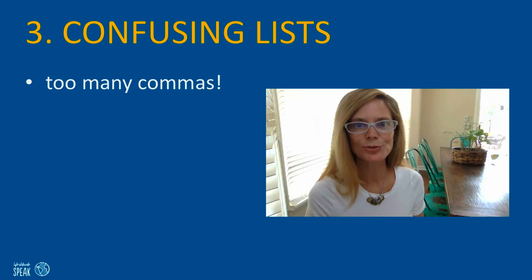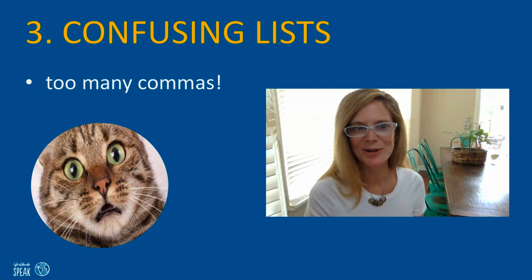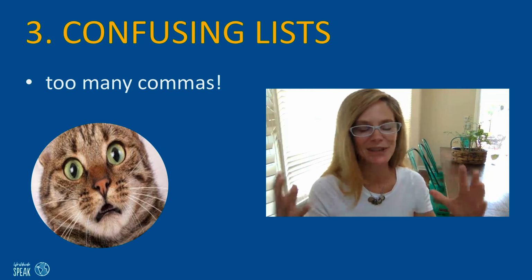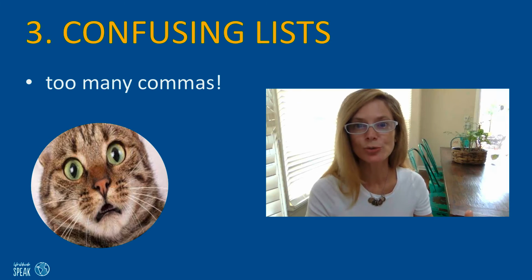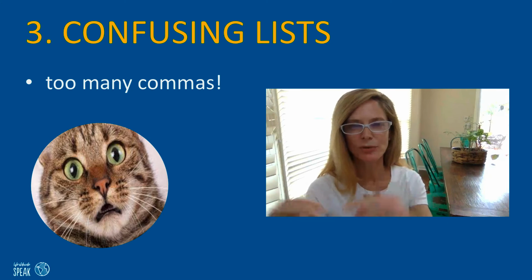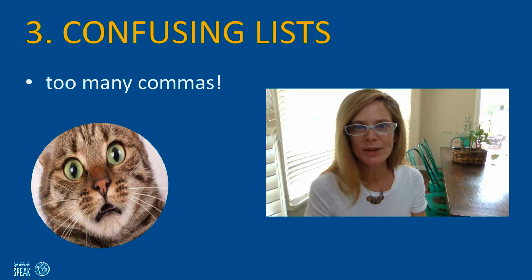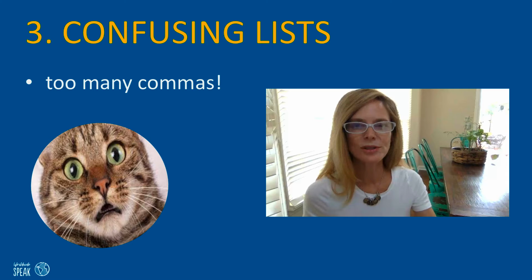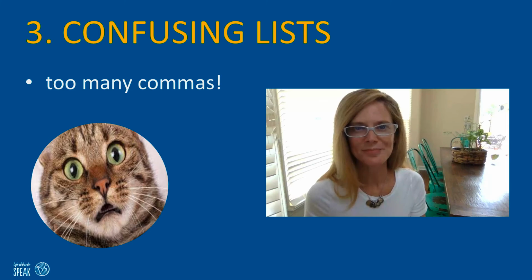Sometimes it's important to use the semicolon when we have a long list of things and there are just too many commas. This is how people feel when there are too many commas. It gets overwhelming and difficult to discern or understand or be able to tell which information is separate from the other information. What do I mean? Let's take a look at some examples of this so you have a complete understanding of why we would use the semicolon instead of the comma when we have a list.